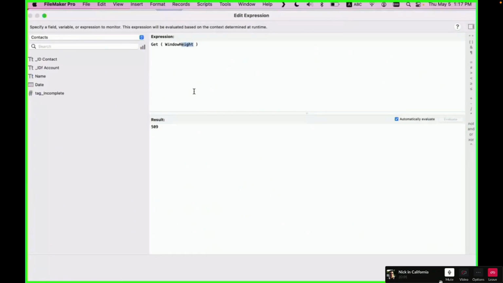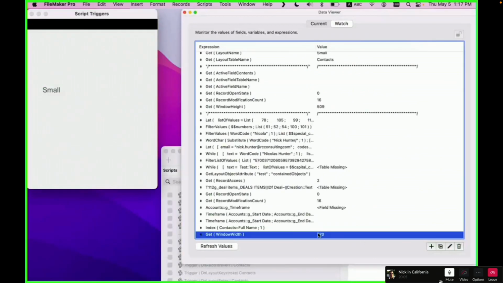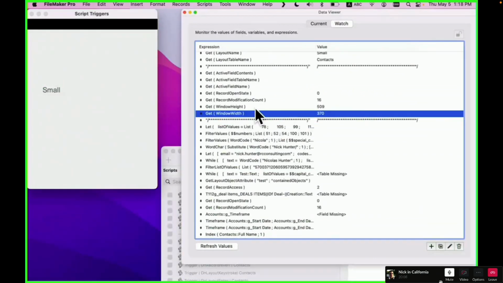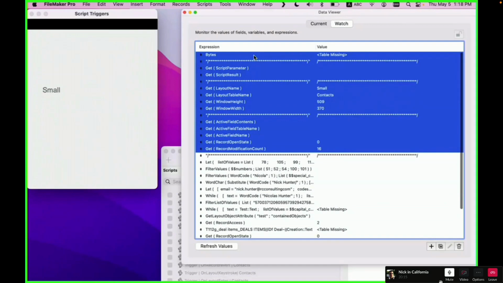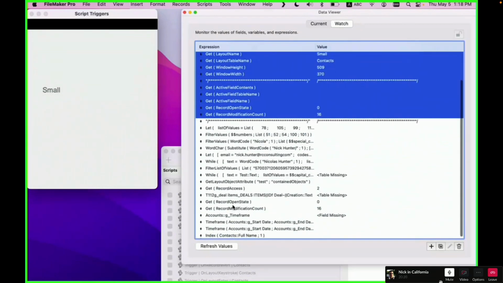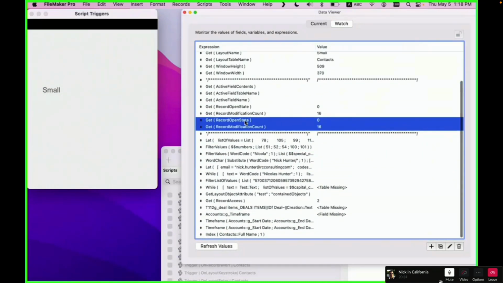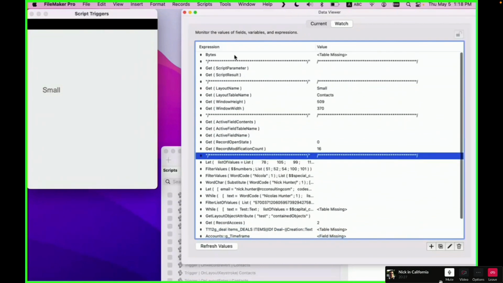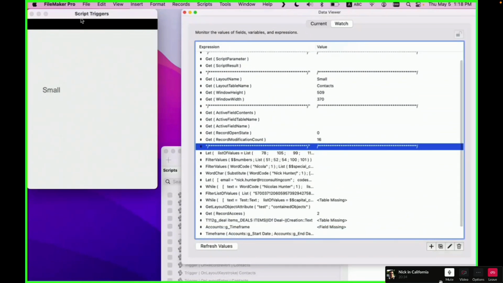Then I have this available to me anytime. So I have the window 8, window width, right? So let's put that here. So see here, I have under watch, I have ready to use some information here, modification count. Oh, I have this already. So see, I have those automatic kind of things coming. So I don't need to call them.